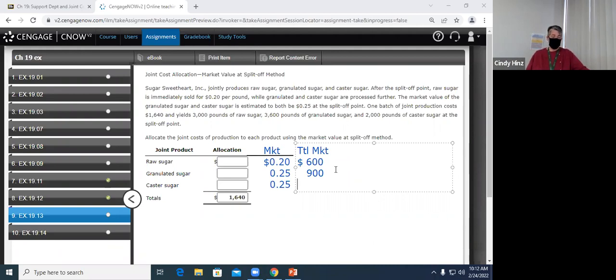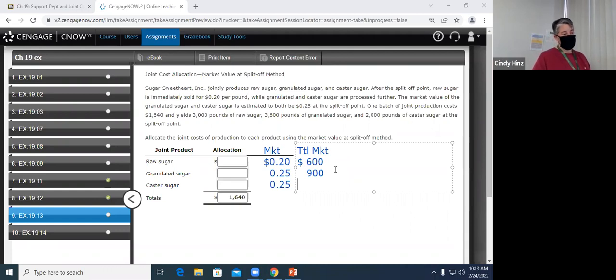We will, in an upcoming chapter, be talking about whether it even makes sense to keep processing it. The final decision is, do we get enough more if we continue to refine it? We're going to incur extra cost to continue to refine it, but is it worth more after that refining than it cost us? It's a kind of cost benefit analysis, if you want to look at it that way.